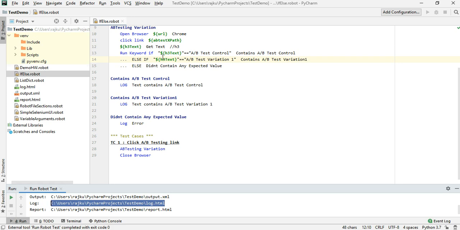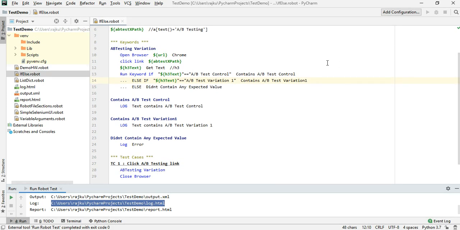So now the question is, instead of using else if here, since h3 can contain only two values, one is AB test control or AB test variation, instead of creating multiple keywords, can I make use of OR? Yes, you can. So what you need to do is use OR here.